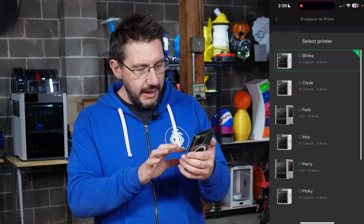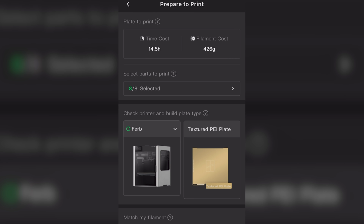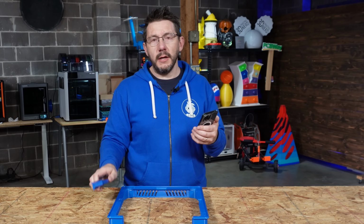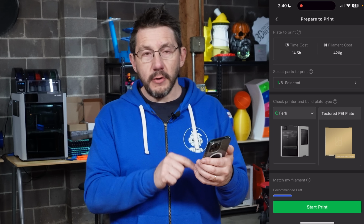So I can send it to my H2D. I believe, here we go. Select parts to print. It says 8 of 8 selected. So if I go there, see, it shows all of the various parts right on the mobile device. So all I need to do is tap the ones that I don't want to print because they were successful. So now only that center one, this one, will print. And I hit confirm, and then I hit start print.